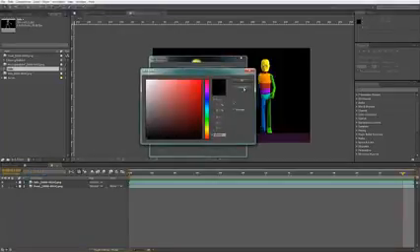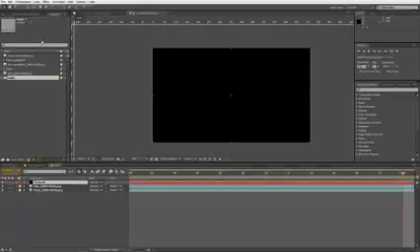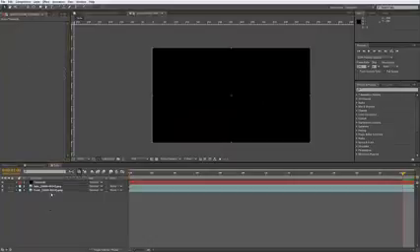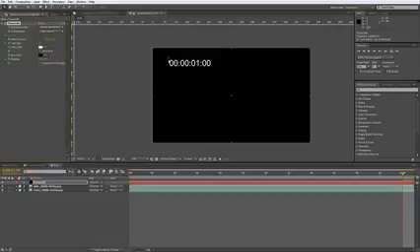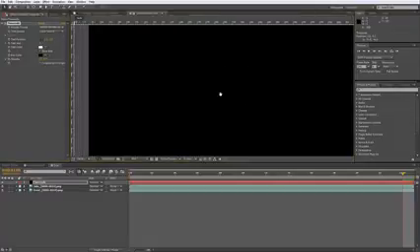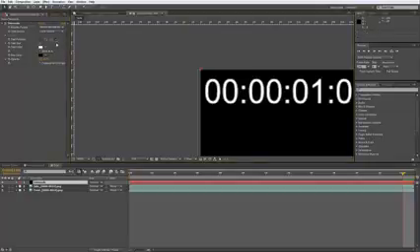I'll just make it black. Doesn't really matter about the color. We'll call this time code. Go OK. And if you highlight the layer, I'm just going to add an effect of text time code. And I can pull the little target up into the perfect corner, up in the left hand side here. You can always just, in the text position here, type in 0 and 0, and that will put it right smack in the corner.